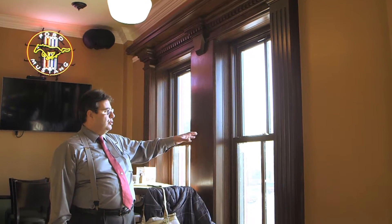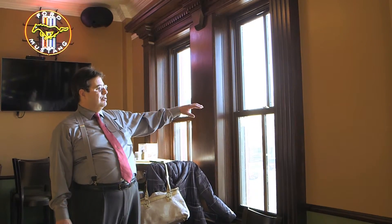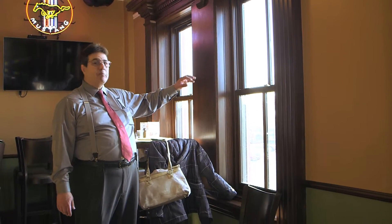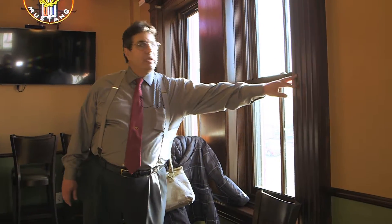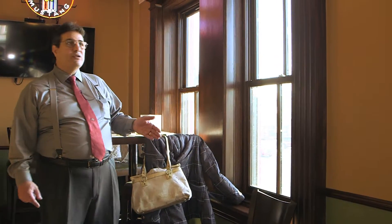This is a different kind of window. I showed you the old world window a second ago with the chains and the pulley. Now here's a different style — this is called a pocket window that sits into the existing old window, where you can keep all your original casings on your historical restorations.